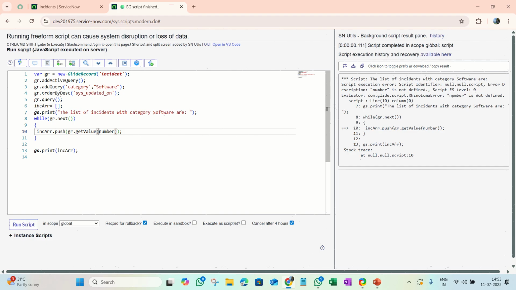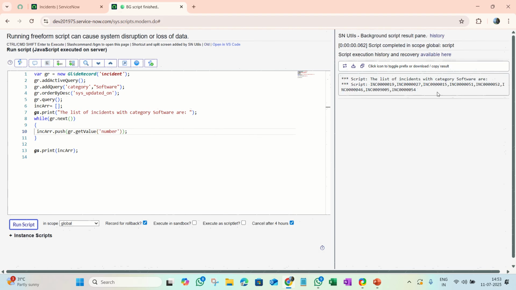That's the string input that I must provide. Number is the object, and getValue doesn't take an object parameter. So it should display me all the list of incidents here. Okay, so that's done now.